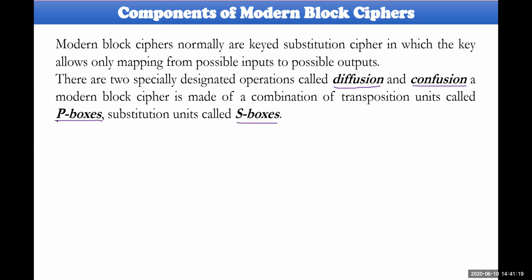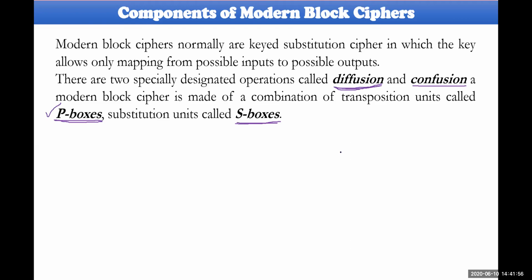We would like to discuss only P boxes today, because a huge number of P boxes are available to use in either encryption or decryption processes. So we are supposed to discuss what kinds of P boxes are available and what different kinds of permutations can be done by P boxes today. And later in the next class, we will discuss S boxes, followed by what confusion is and what diffusion is. Two different types of operations could be used in AES, DES, and Blowfish.